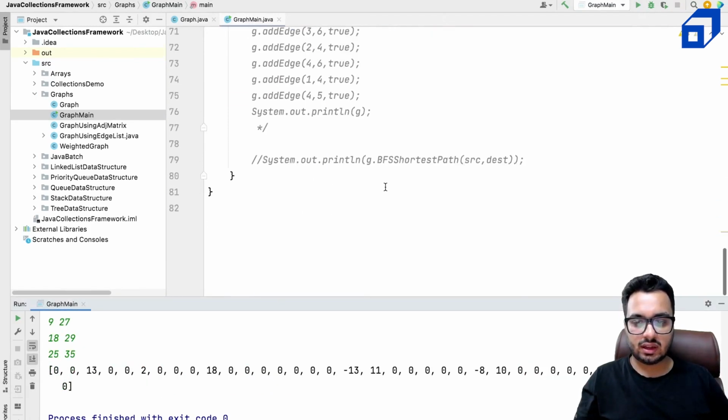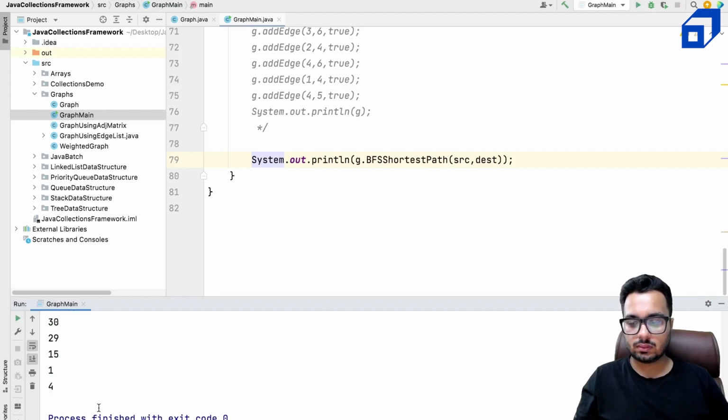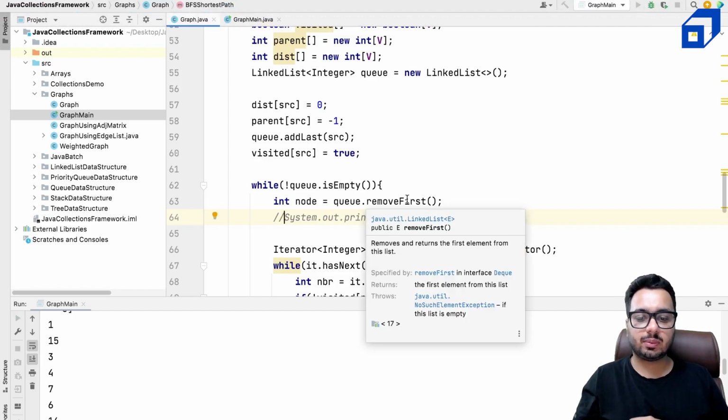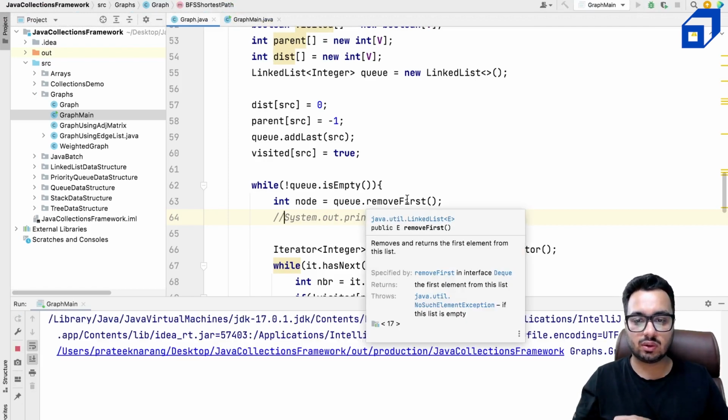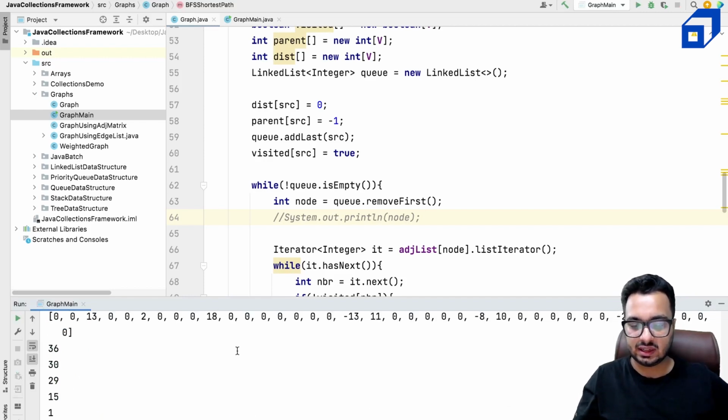Okay, so I think I commented out the shortest path. Let's rerun this code and it should be good to go now. We do not need to print each and every node while traversal, right? One more attempt and then we should be good to go. We are doing BFS, we are printing the output of traversal, which we don't want. So let's paste the code and here we are getting, yes, this is the correct output.